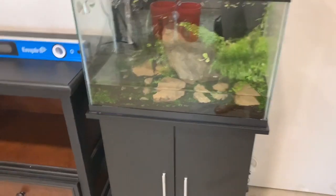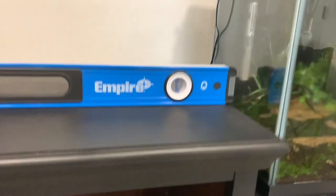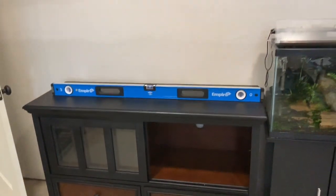And as you can see, I definitely want to take it off this stand. It's just made of that cheap wood, and to be honest, I just don't feel comfortable with it. Obviously, it's done its job, but in terms of how stable it is, sometimes when I'm working on the tank, it's rocking and stuff like that, and I know that this thing won't. So let's get to moving the tank.